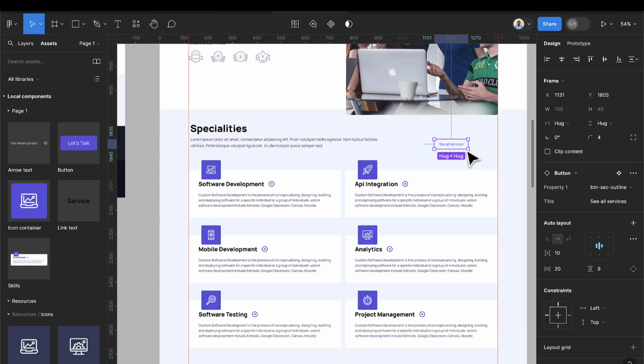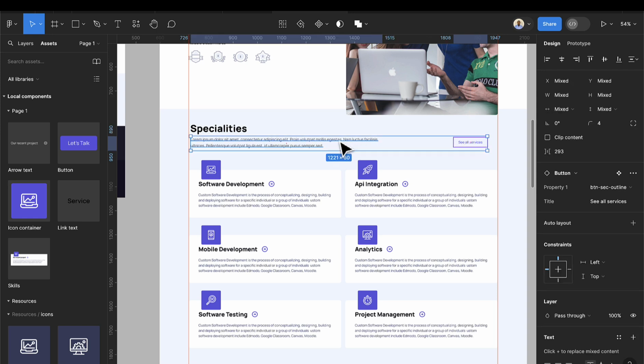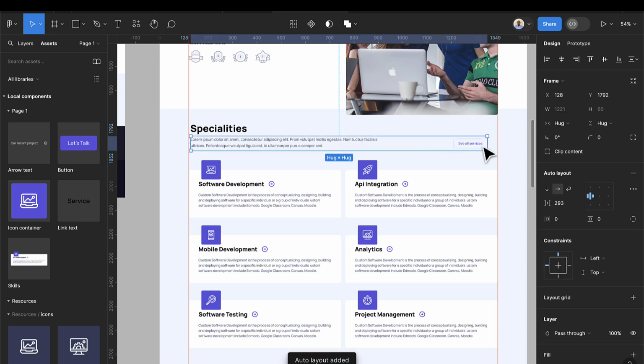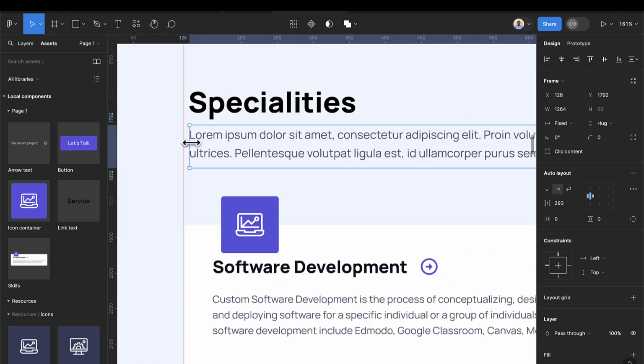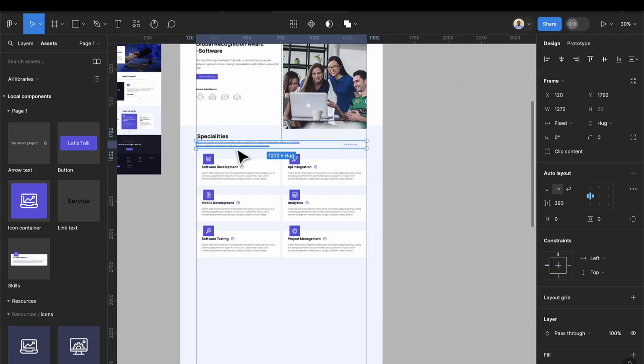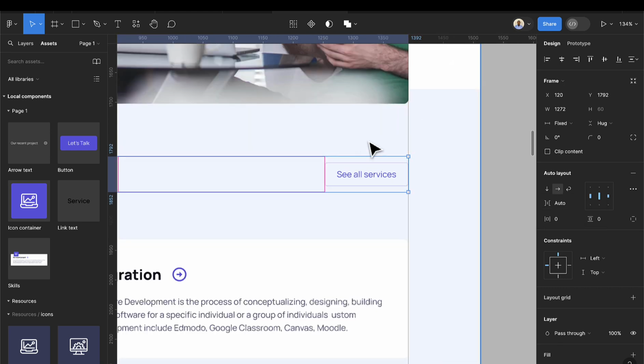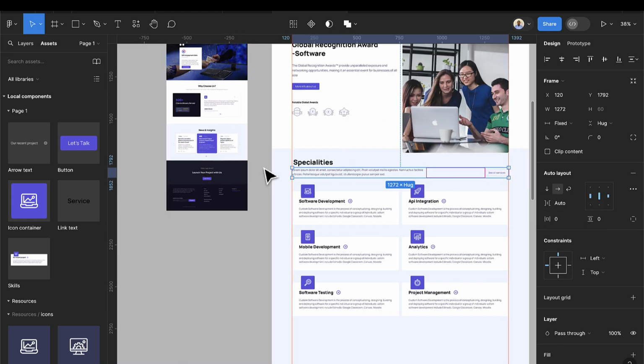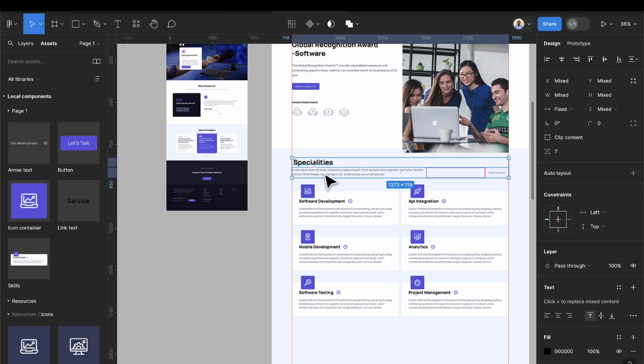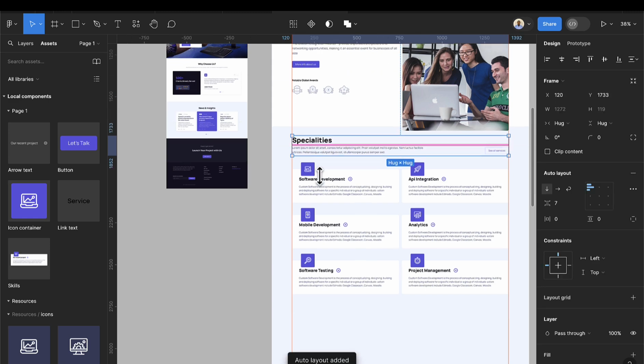So we have this here. These two, I'm going to align them by pressing Shift A, and I'm going to drag this here and then also drag this here. The spacing between them, I'm going to set that to auto so that it's going to fill in everywhere here. I can as well select these two items and press Shift A to put them here.